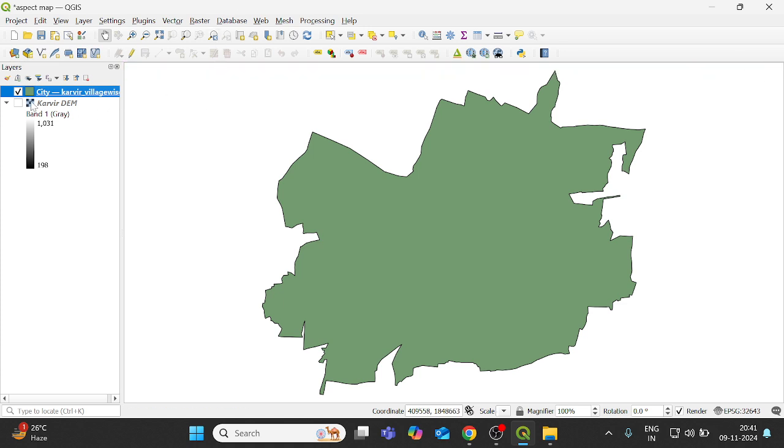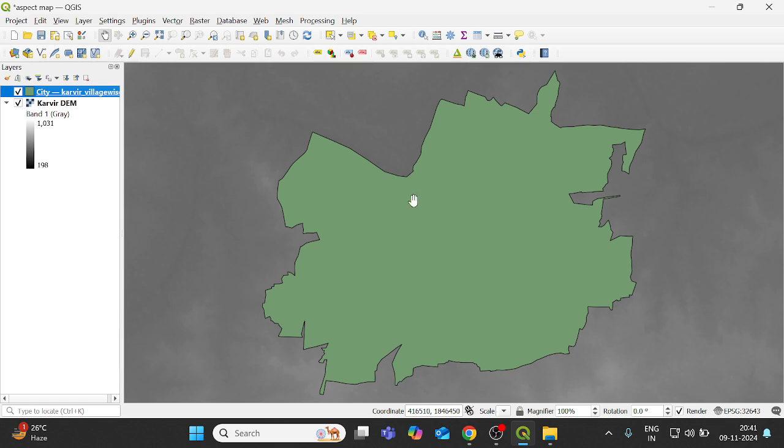Any activity which you are doing, successful or unsuccessful, will be listed here by QGIS. The next point we will come back to. Now this previous activity was called extraction, but this process which we are going to do now is called the clip process. So for the clip process, why do we need clip?